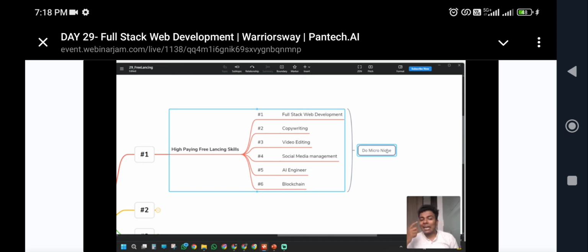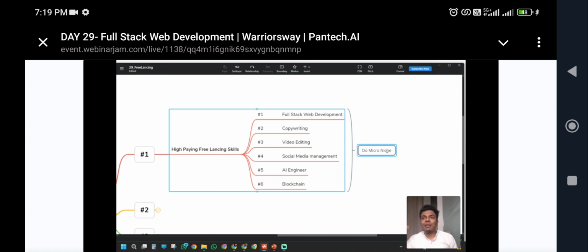So whenever you are kickstarting a freelancing journey, full stack web development is a good choice. But other than that, if you are micro niching down, in the sense, I can create web tools for digital based companies. I can create e-commerce websites for stores or Instagram shops or mini shops. I can create a website for a dental clinic. I can create a website for interior design.